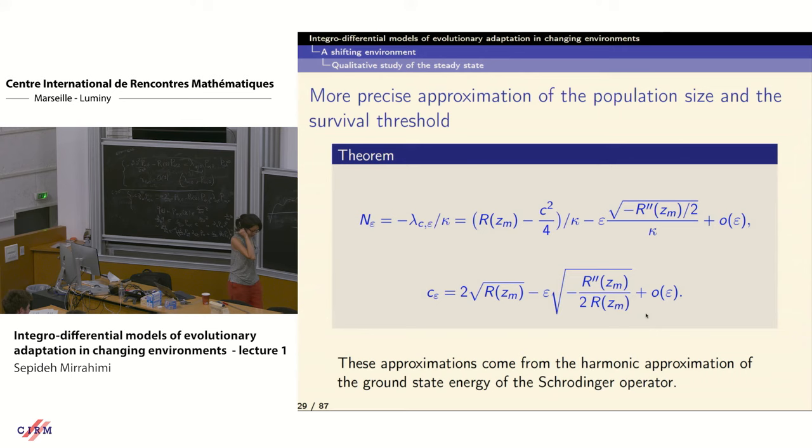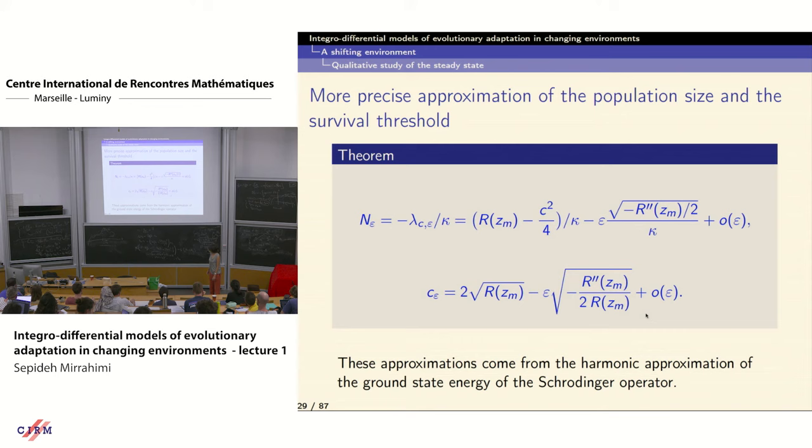I don't go into the details of that, but maybe in the remaining time I will try to show you a little bit about the biological properties that we could obtain from this analysis and from this approach. I mean, we have already obtained that the solution would concentrate around the point z bar, which is at the left, which is described in this way. So we have a constant lag behind this moving optimal trait.